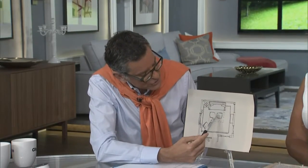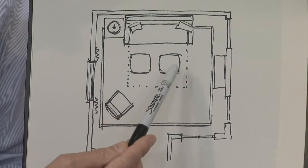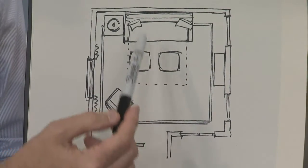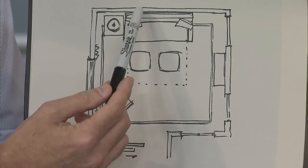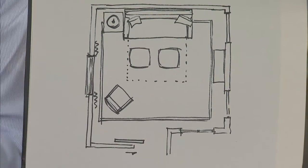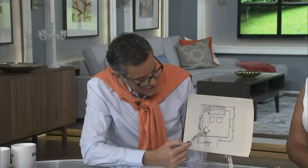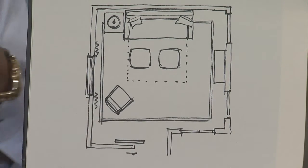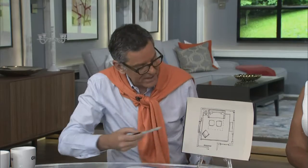And then I would do 2 little ottomans that can be rolled out of the way. There can be storage inside of them, but you can put your feet up or your tray down or a computer. A small end table, so when you extend it, that's where it would go. Your guests have an end table beside them with a lamp on it so they can put things down. And then you can have a small chair pushed off to the side, and then a large area rug. There's no rug in there, so the kids can play on the floor and play with their games.